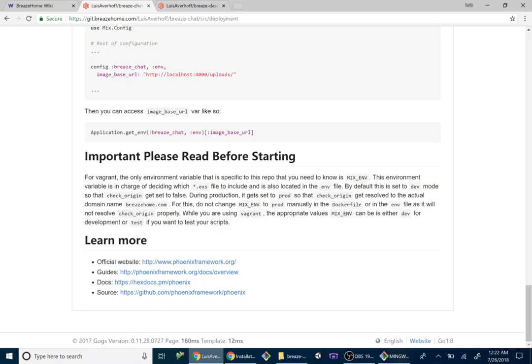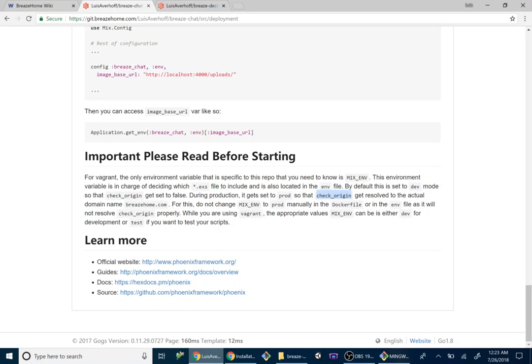whenever you're in production mode, and if you change it manually either in the env or the container, then it's not going to work once you go to localhost 8888, because check origin is going to try to resolve to an actual domain, and by default the check origin domain is set to a dummy value, and this gets resolved once the Docker file gets run in production.